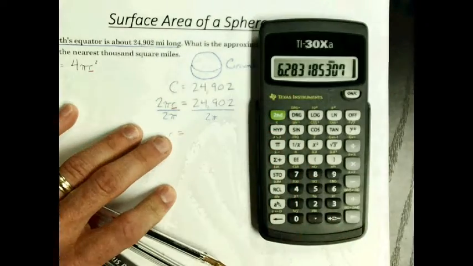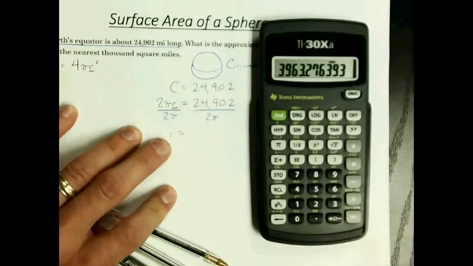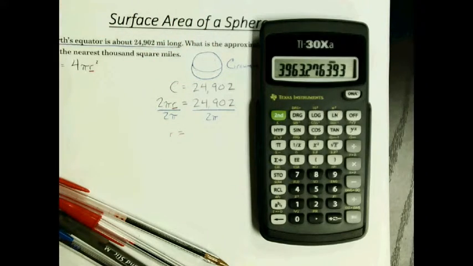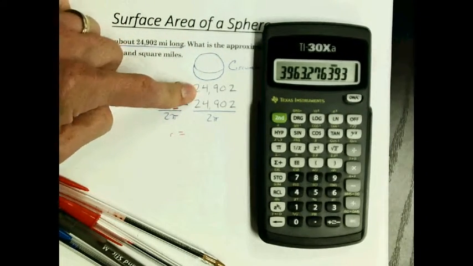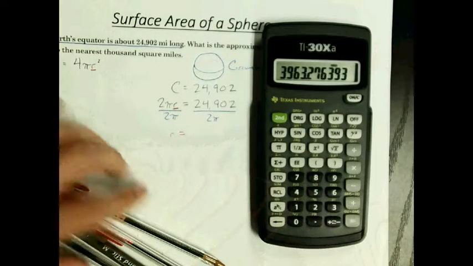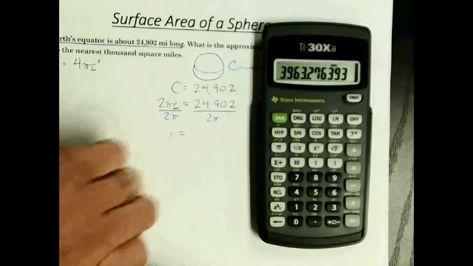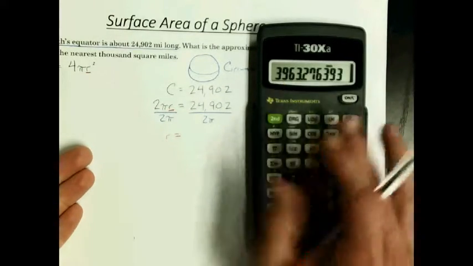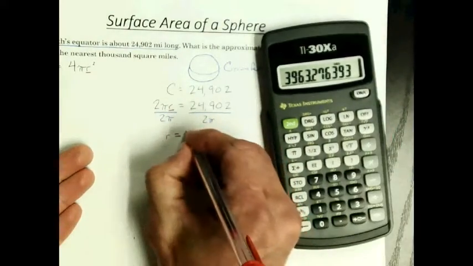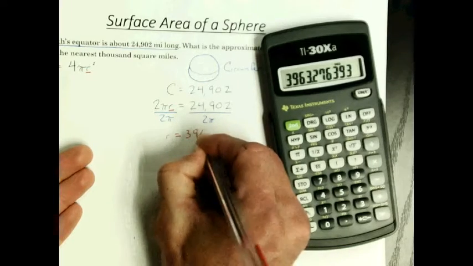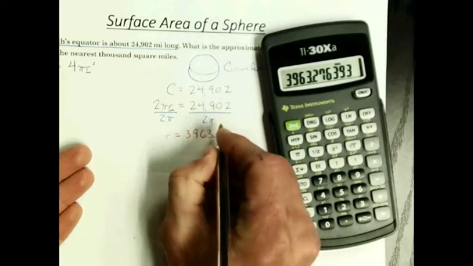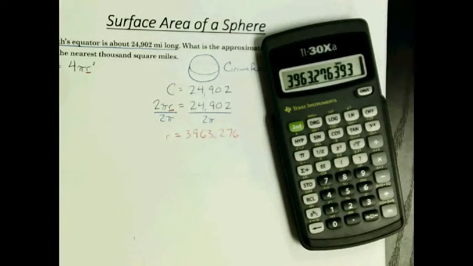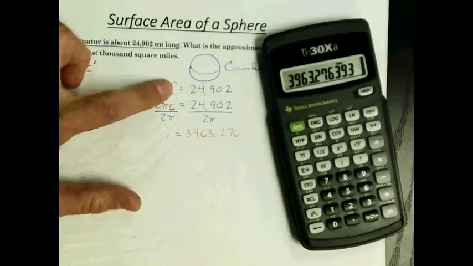And notice how we have 2 times pi. It's 6.28. And when I hit equal, I will have our accurate value. This is not 24,902 divided by 2, then times pi. This is 24,902 divided by 2 times pi. We used the grouping symbol. So once we've done that, we have found our radius. Our radius is indeed 3,963, and we'll use some more digits. Okay, so we'll say 3,963 point, we'll say 276. Okay, we'll bring out 3 digits, why not? Okay, so we have now found the radius based off of the circumference.